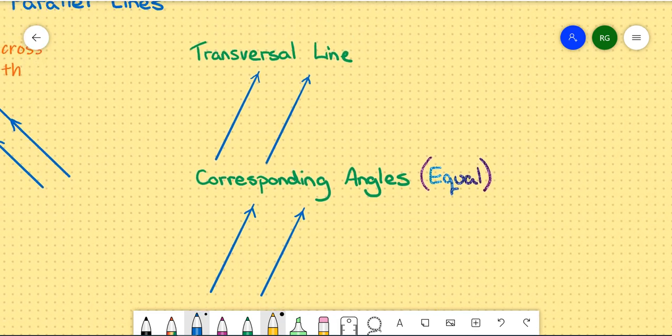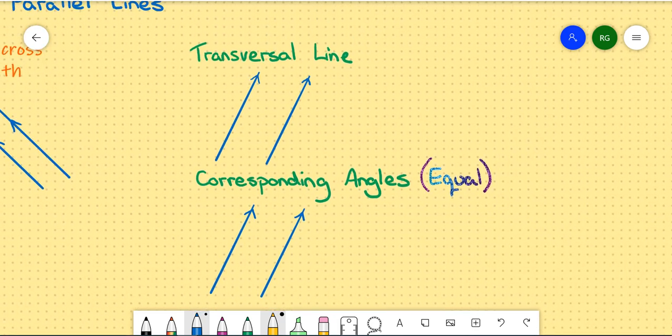Now, moving over to the right, we have some really important terms that we're going to be talking about in today's lesson. I highly suggest that you write these following things down as you go. Pause the video if you need to. As you can see here under the transversal line heading, I have two parallel lines, both going in the same direction. Now, a transversal line is a line that cuts across parallel lines. It could be like that, it could be like that. Doesn't really matter. The purplish coloured line there is the transversal line.